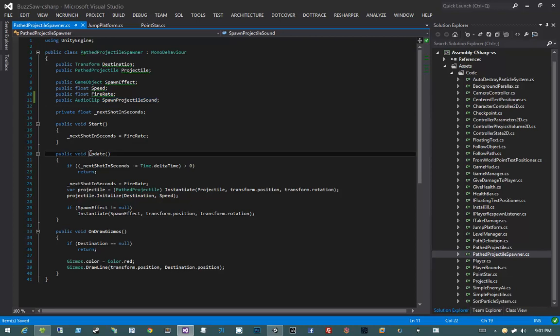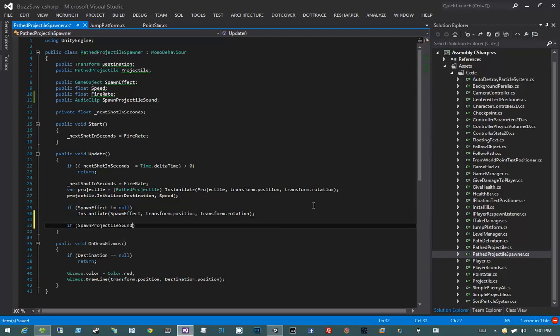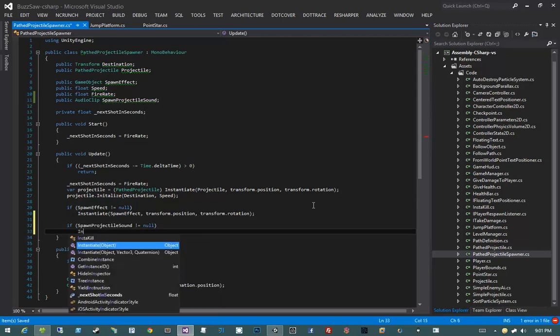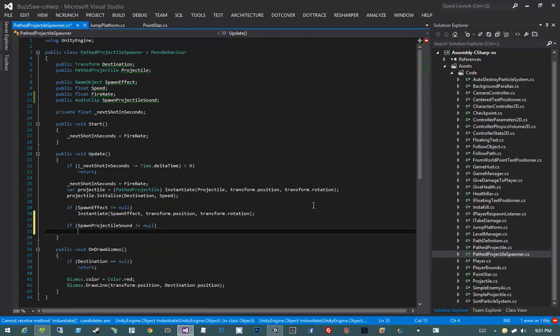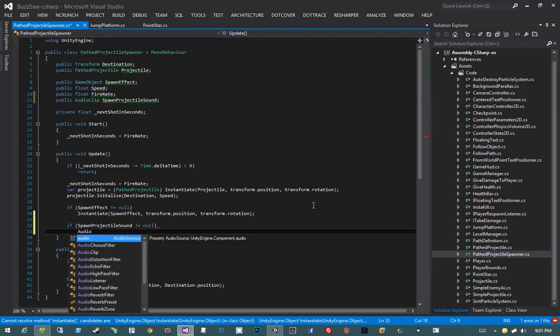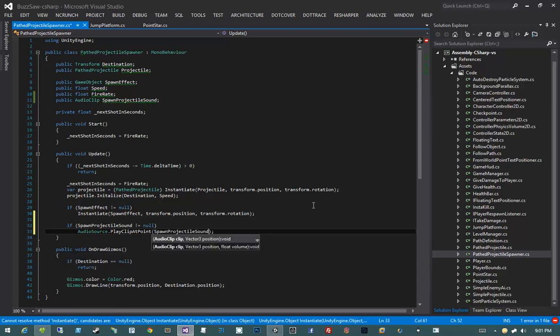Come down in here to update, and let's just add the code right after we instantiate our spawn effect. I'm going to say if spawn projectile sound does not equal null, we could go ahead and say audio source play clip at point, spawn projectile sound, transform.position.